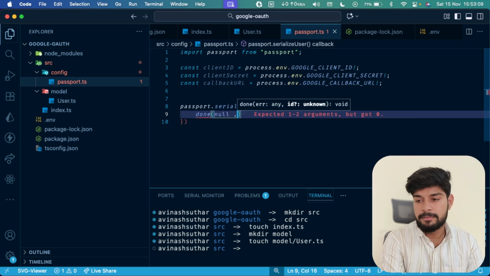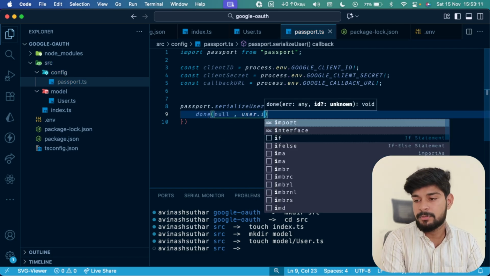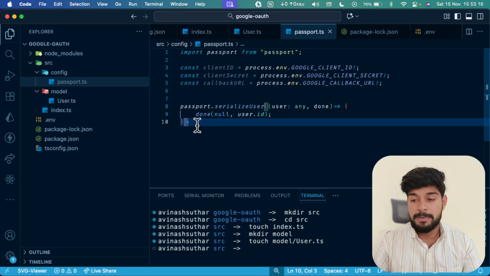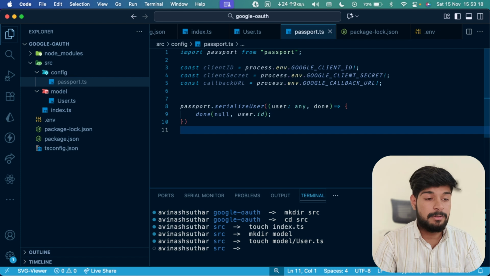This then will have a null and the user.id. So this is coming from the passport documentation. You can go and find it out.